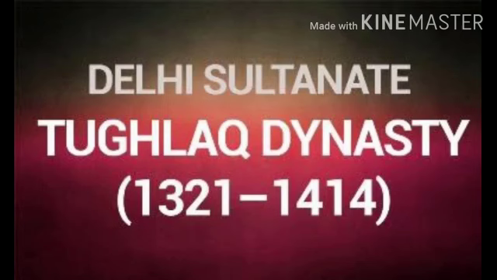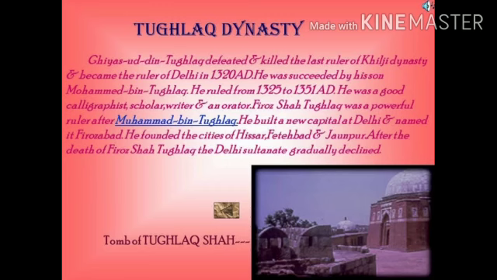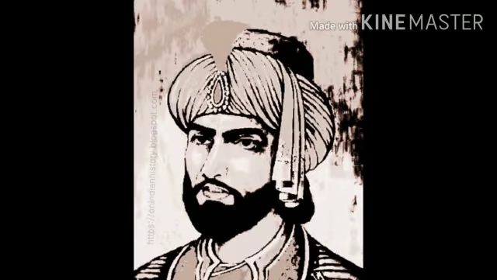Four years after Alauddin's death, the Tughlaq dynasty replaced the Khilji's. Ghiyasuddin Tughlaq was the founder of the Tughlaq dynasty. He was an efficient administrator and was able to restore peace and stability in the Delhi Sultanate. He founded the city of Tughlaqabad. He died in 1325 as a result of the falling of a pavilion constructed by his son.